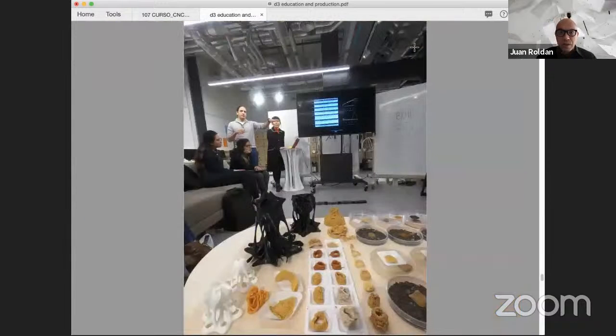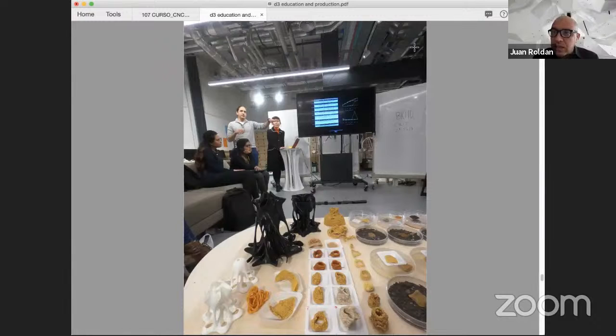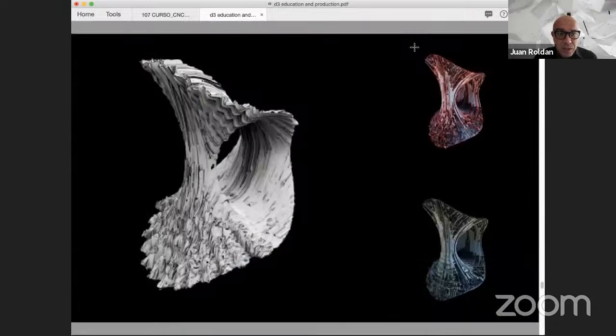When I think about that kind of experiment, I think it opens an interesting understanding of hybrid education and hybrid discipline, an interdisciplinary crossover, where in this specific case they analyze 3D printing through different proteins and different kinds of organic materials as a scaffolding for the organic growth of certain algae, for instance.